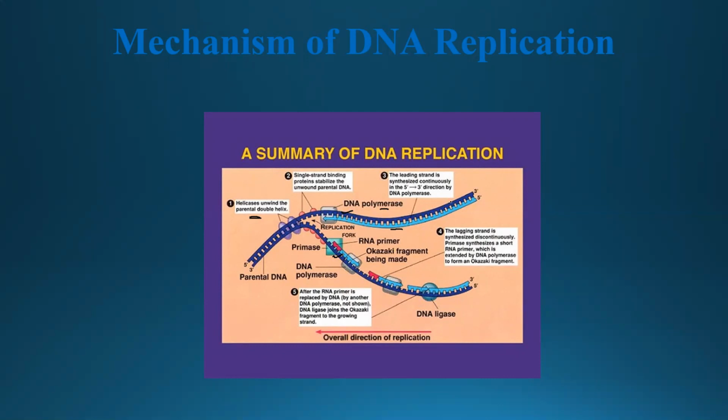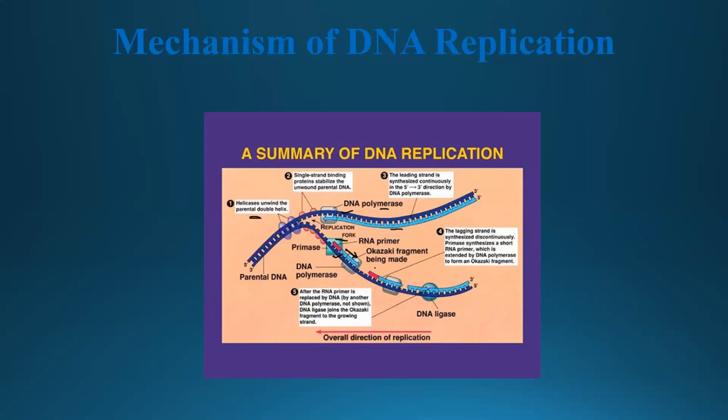As it is a leading strand, there is no discontinuation. But the other strand is called the lagging strand, which is synthesized discontinuously, and the primase synthesizes a short RNA primer which is extended. So now you can see this is the RNA primer. It is going to initiate the synthesis in this lagging strand, and once it starts adding certain nucleotides, the DNA polymerase is going to come into action and add more nucleotides, and it is going to help in the elongation of the strand.